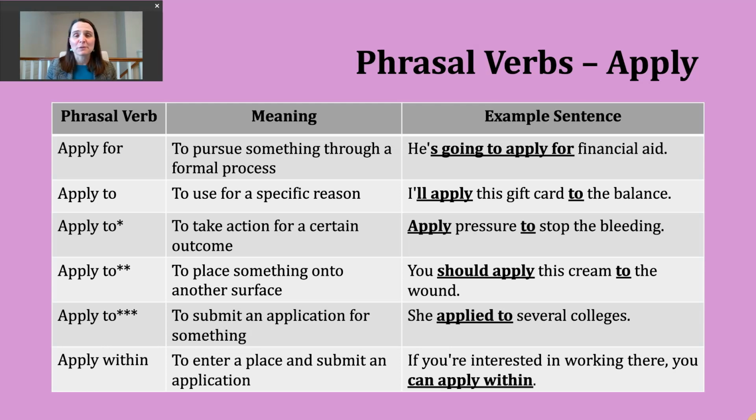The last phrasal verb that we're going to look at today is apply within. Sometimes you might see this on signs, or you might hear someone give you this piece of advice or give you this command. So if someone tells you to apply within, or you see a sign that says apply within, they're telling you to come in, enter that particular place in order to submit an application. An example, if you're interested in working there, you can apply within. Right? So someone here is indicating you have the ability, you can go there to submit that application.